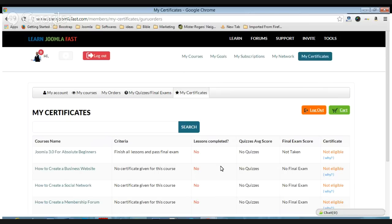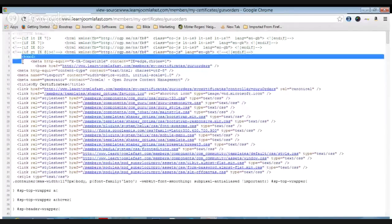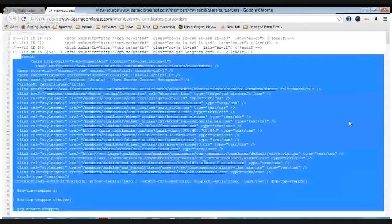When I first started, I had to learn a bunch of coding, and I was terrified of coding because when I looked at the screen, there was just so much going on that I didn't know what to do. For example, let me pull up the source code of this page. Now, if you're a beginner and I tell you that in order to create a website you have to know all this stuff here, this is going to scare you. This is definitely going to make you think twice about learning.